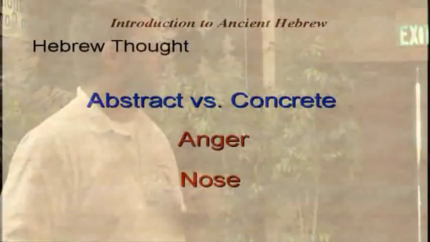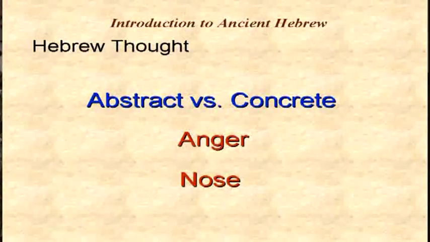Anger. Anybody know what the Hebrew word is for anger? Af. Very good. What's the Hebrew word for the nose? Af. It's the same word. There's no difference. It's the exact same word. Af. It can mean, look it up in Strong's dictionary, I think it's number 321. I think. Don't quote me. Af can mean nose or it can mean anger.